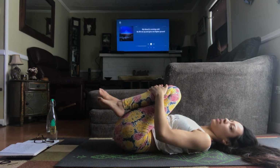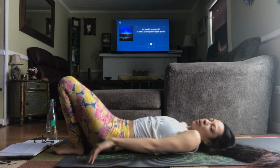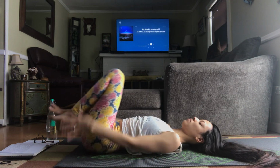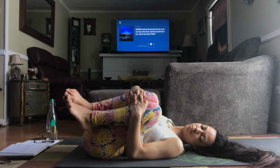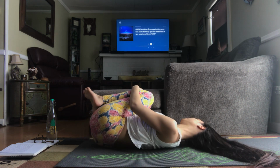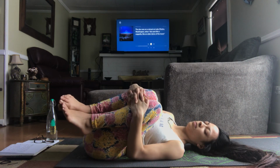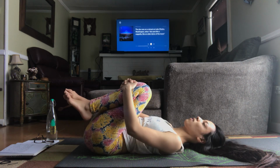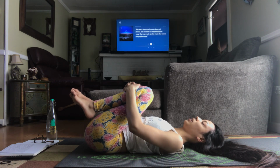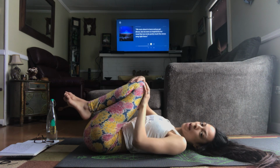Inhale, draw the knees. I'm gonna come a little bit back because I'll be cueing something else here. Okay. Inhale, drawing the knees in towards the chest. Couple rolls. All right, coming back to center. Setting up for happy baby.